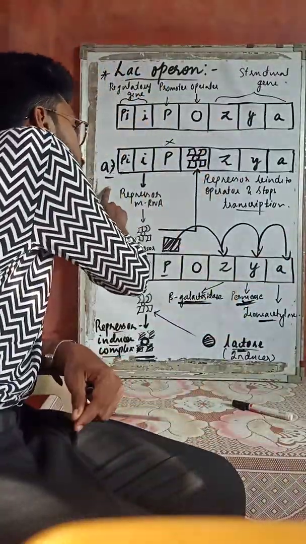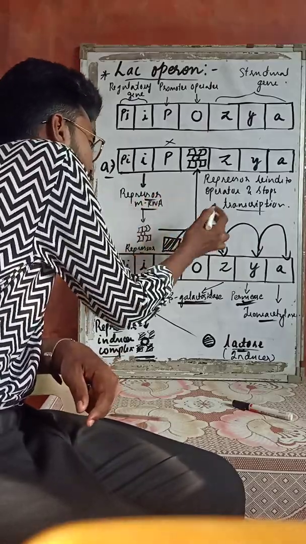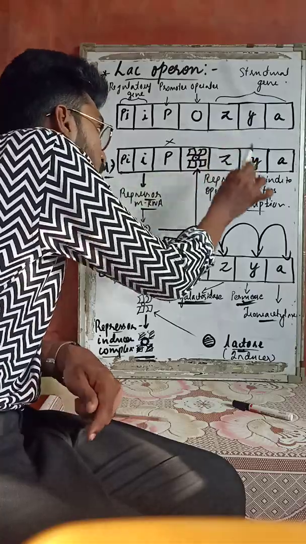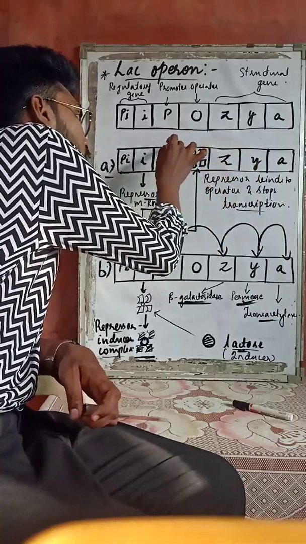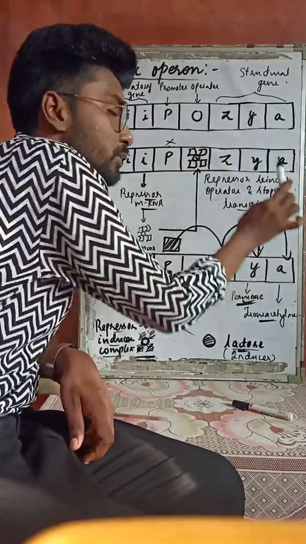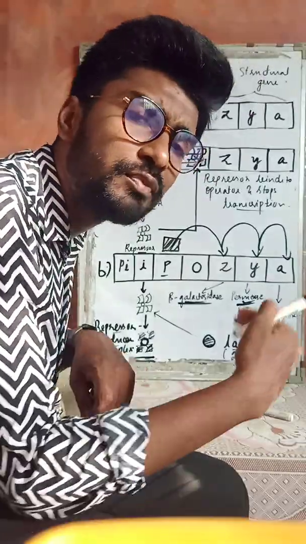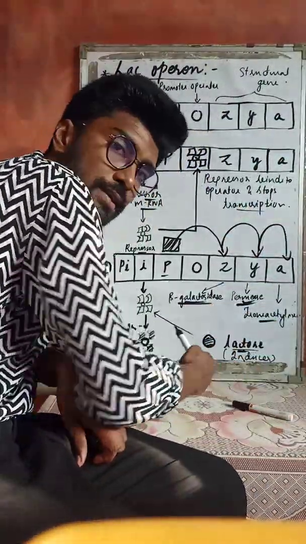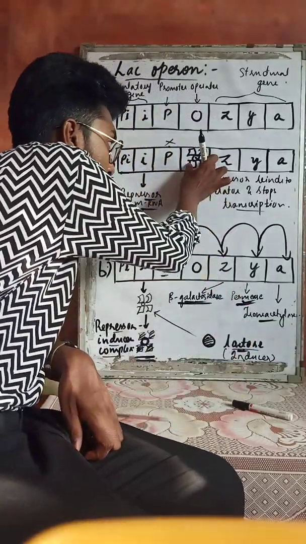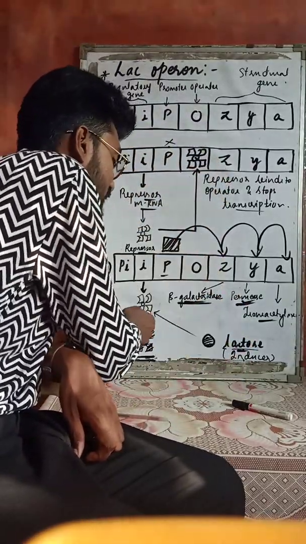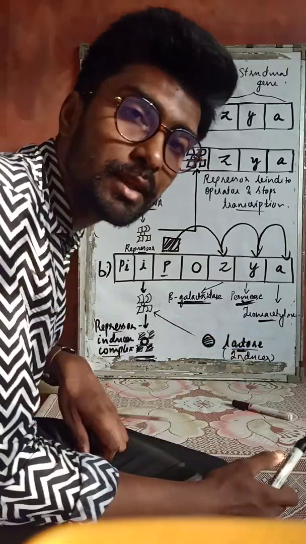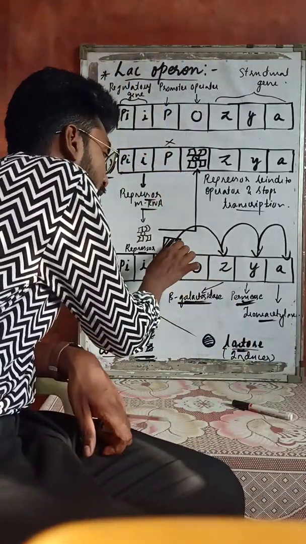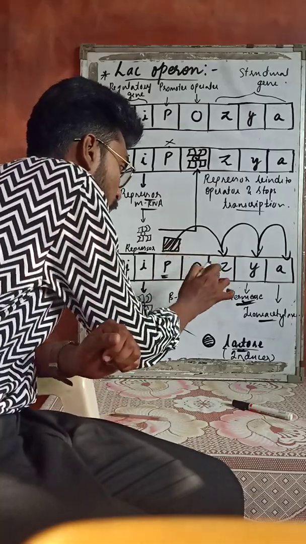So again, if the lactose is unavailable, the repressor messenger RNA will produce the repressor protein. The repressor protein will go and bind to the operator. The operator will block the RNA polymerase from binding at the promoter. Thus the transcription stops. After a certain period of time, again the lactose will increase. Again, the lactose will act as the inducer. Lactose will remove the repressor from the operator and bind with the repressor to form the repressor-inducer complex. Again, the operator is free, so the RNA polymerase enzyme will come and bind to the promoter.